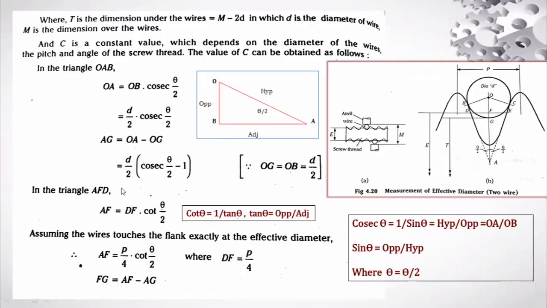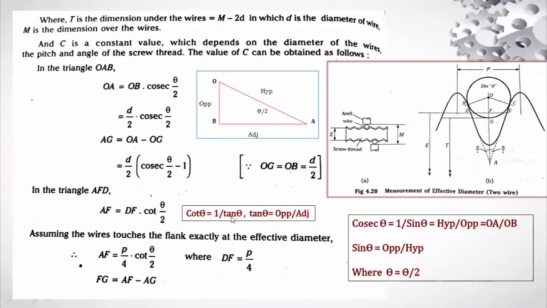Now one more triangle we have to consider from this main image, AFD. See where it is AFD? Here A is there, F is here, D is here. Assume this is one more triangle you are considering, AFD. Again, the subtended angle is theta by 2 for this. Now here, cot theta will be considered. So cot theta means 1 by tan theta. For reference, I have written it here so that you can understand it. Cot theta means 1 by tan theta, a trigonometric function.